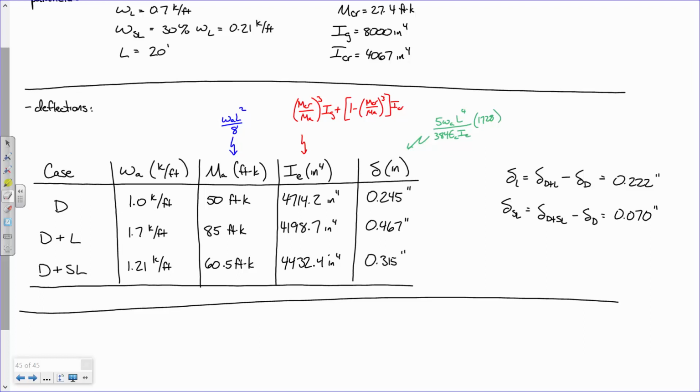Now, before everybody leaves, one thing to remember. This blue formula and this green formula, they only work when you have a simply supported beam and you have a uniformly distributed load. Whenever your loading or your geometry or your boundary conditions change, these formulas stop working. So I don't want you to get lost in, well, that's the formula we use. You've got to make sure that your structural analysis is being performed appropriately, all right?